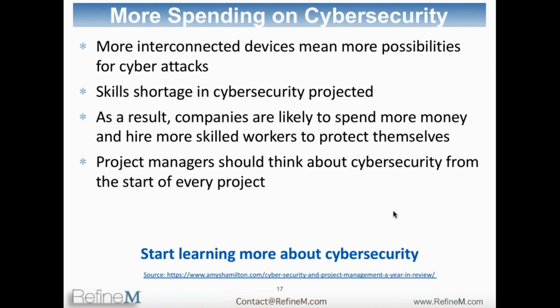They will need many of those people. So if you have somebody who is doing computer science under graduation, this is a very high demand emerging career. I guide students and I tell them this is what you should pick. If you want to have a job just coming out of college, you may have a lot of options coming out of college. And from a project management perspective, the project managers need to understand this.